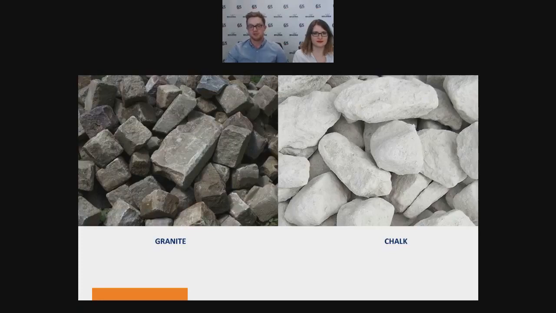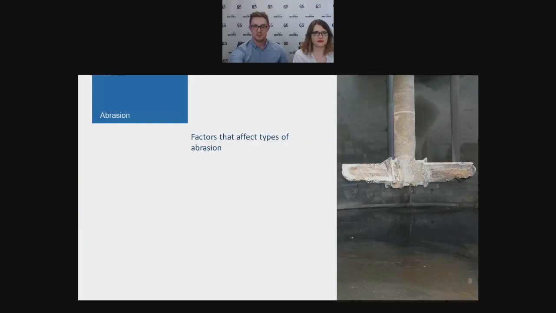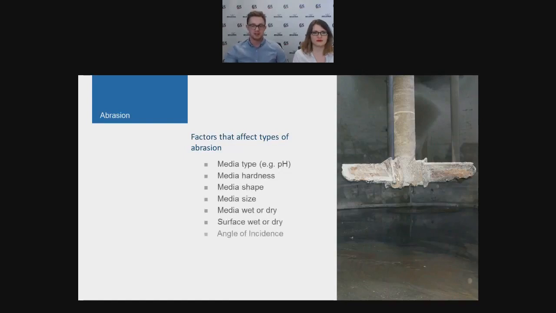So obviously any problems associated with wear, generally the hardness of the particles is probably only one piece of the puzzle. When in fact, the truth is that there are many factors that can affect how severe any instance of abrasion is. So as just mentioned in the previous slide, the type of material is only one factor. So we have our granite, we have our chalk, but you don't know anything else currently. The media, which is causing the abrasion, has a huge effect. So the size of the media, the hardness, the shape, all of this could cause this rate to vary massively.